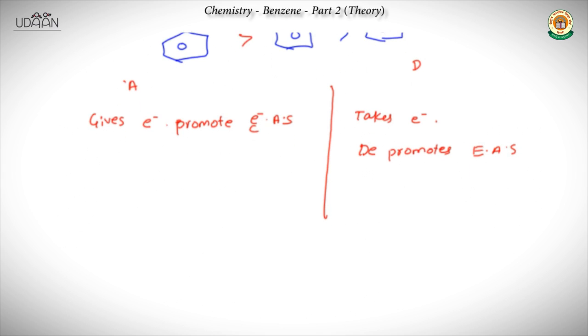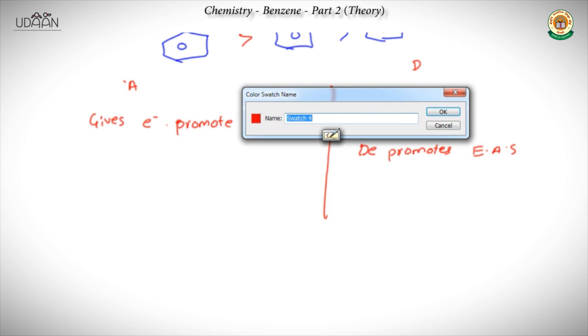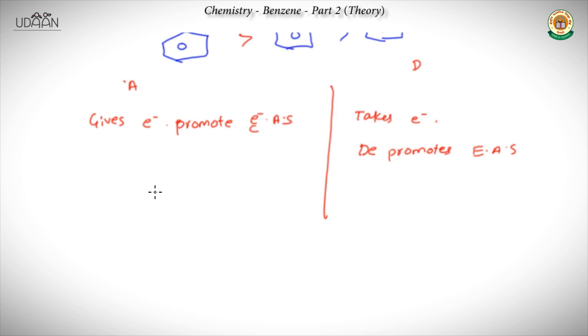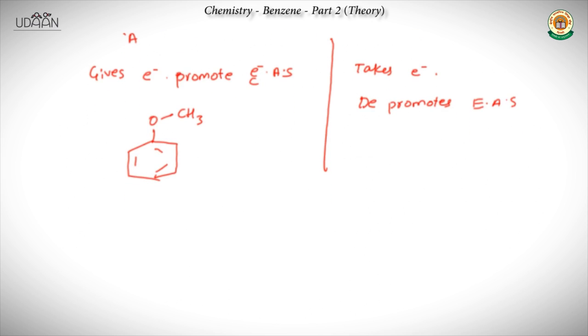Now let us see what's actually happening here. I'll tell you one example, and by that you'll be able to know it from other examples. First, I'll take benzene with a substituent like OCH3. Say I have this. You know that oxygen is an electron donator.